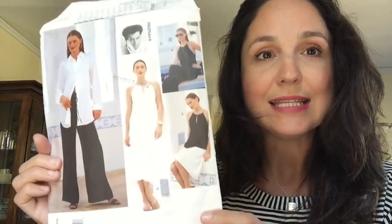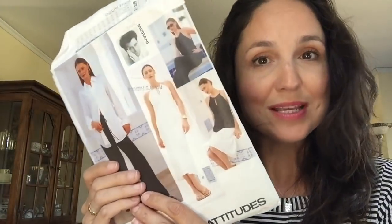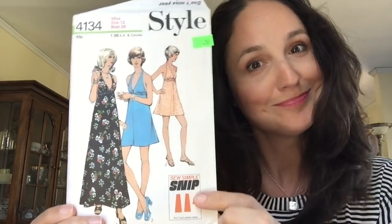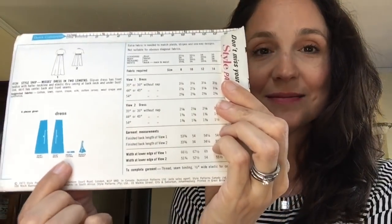Could you see making that? Pretty interesting. This one I will definitely make — it's an Isaac Mizrahi, and I'm loving the top and the dress version because I like things that cover my chest in the summer. It's such a great deal: you get the top, the dress, the skirt, and the pants all in one, and it's my size. And this cute one — my husband's favorite, shocking — it's just two pieces plus the facings, that's it.